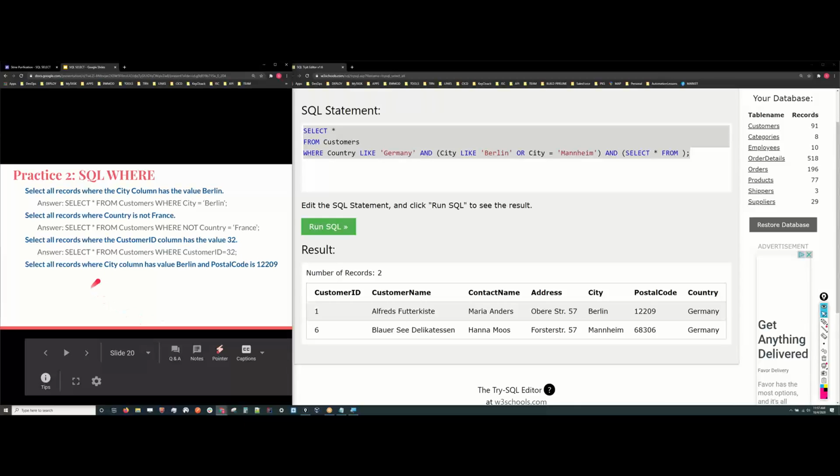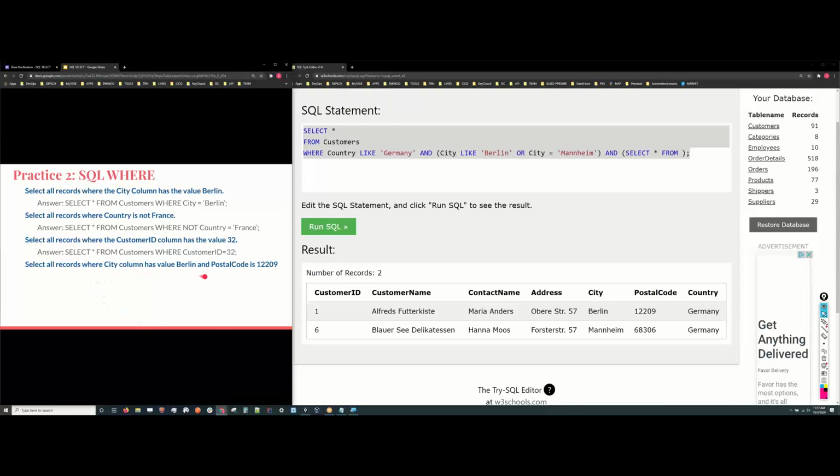Select all records where city column has value Berlin and postal code is 12209. 45 seconds. Remember, just copy the first part.